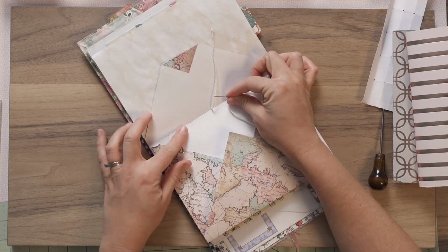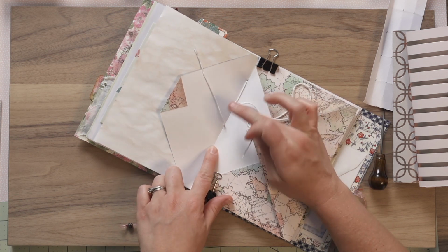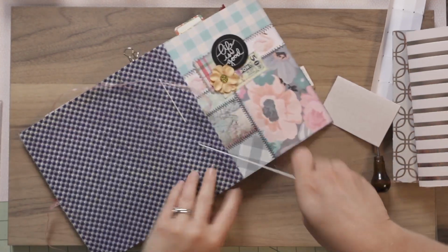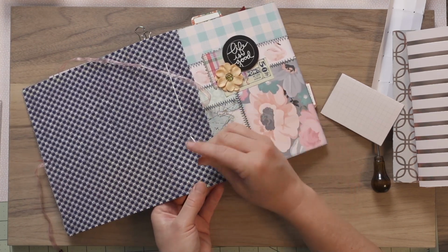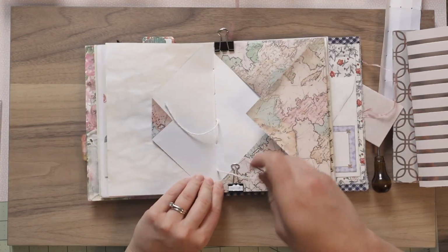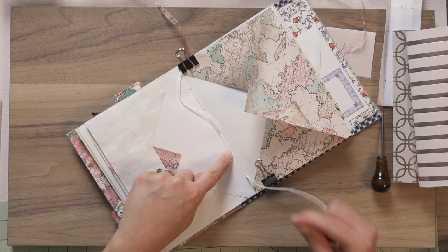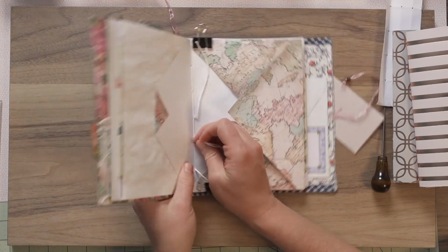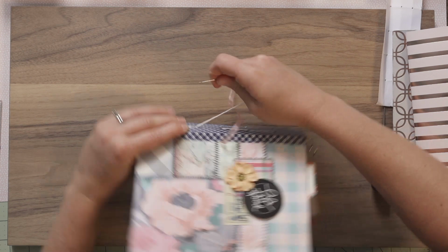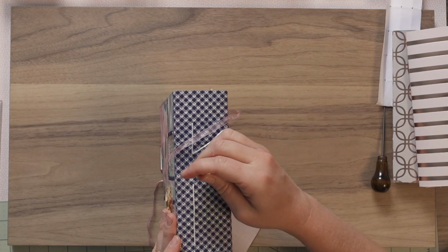And then we get to jump over the center one. So from the second to the top to the second to the bottom, we're just gonna skip one and dive down in there. Okay, pulling that nice and tight. And now we're going to go down the bottom hole from the outside in. Pull it nice and tight. And now we're going to once again go through that second to the bottom hole from the inside out. Pull that nice and tight. Then our last stitch is going to be from that hole up through the center hole one last time.